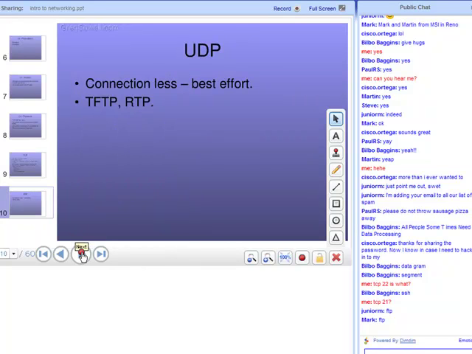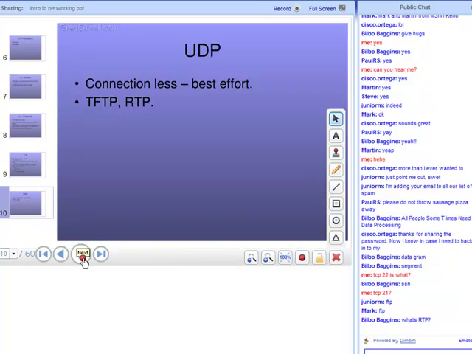Now UDP, again, connectionless. You just fire hose it at them. If it gets there, it gets there. Best effort. That's going to be your TFTP, RTP, like your VoIP traffic. All of the conversations are actually just UDP packets flooded unidirectionally. That's why sometimes in voice, if you've got a network issue, only one person can be heard. RTP, Real-time Transport Protocol, is going to be voice traffic in a VoIP stream.